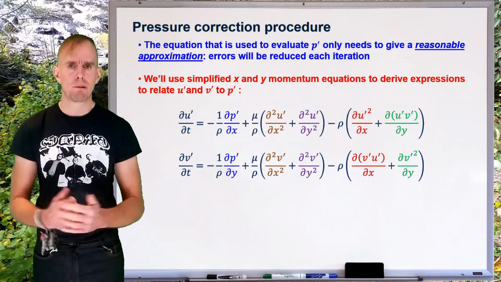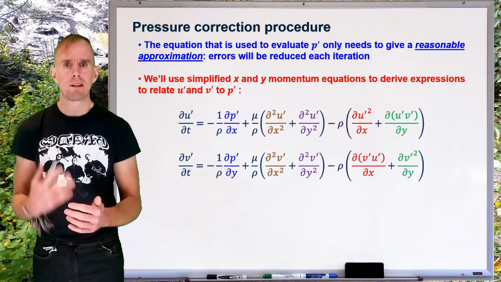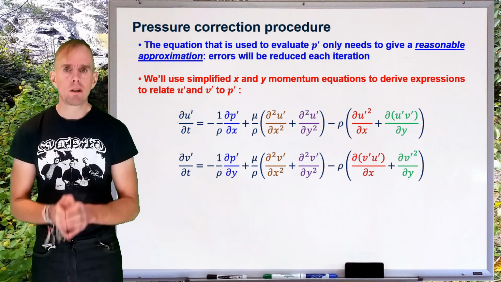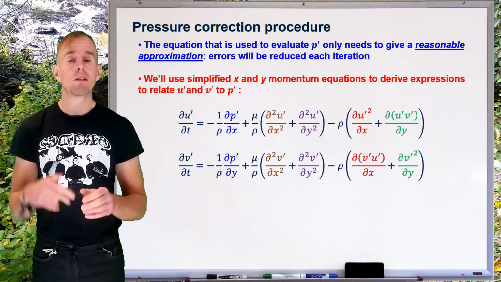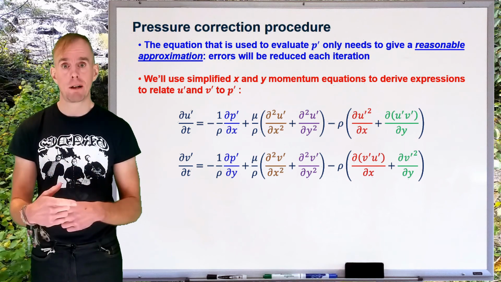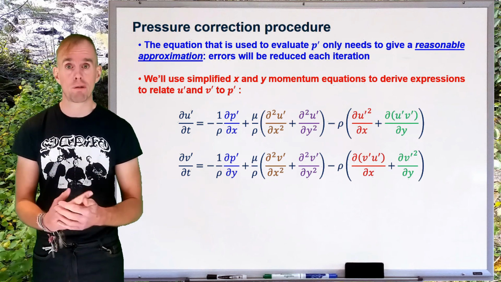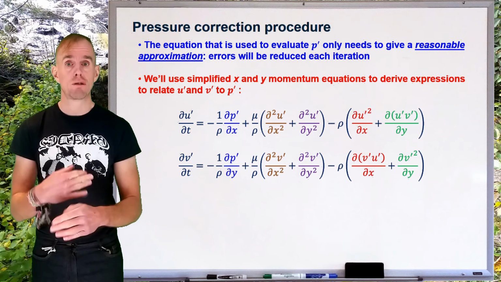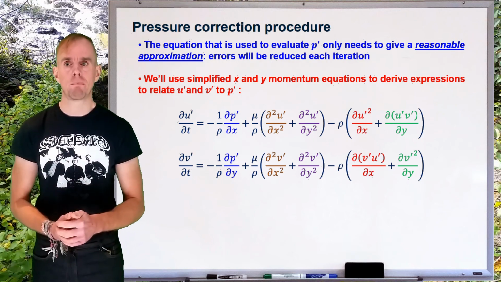However, this is cumbersome. We're already solving the Navier Stokes equations in another form at a different step in the algorithm. What we're looking for is an approximation to evaluate P dashed. Don't forget, we've got an iterative algorithm, and so if our approximation is poor, it just means we need more iterations to solve the problem. If our approximation is reasonably okay, then it'll need fewer iterations to solve the problem.